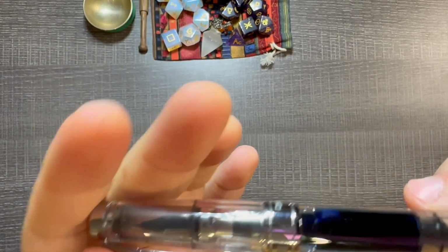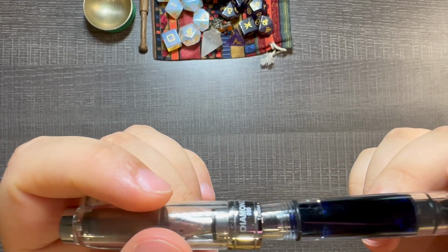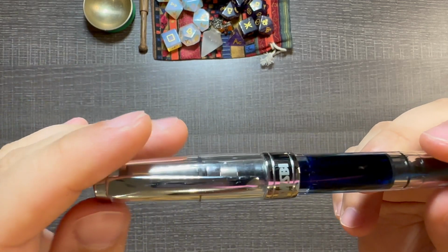Okay. The next pen I have is the Twisby Diamond 580, in the demo, it's just the clear model, and it is in a fine nib. I currently have it inked. I'm gonna clean out this ink, to be honest, because it has been in there forever. I don't remember a time when this pen was not inked with this blue ink. I don't even know what this ink is, but it's in there. So that is my Twisby Diamond 580. I will be honest with you, I have not used this pen very frequently, but I like the way that it writes. So hopefully with this new rotation of using all of my pens, I can actually enjoy it now.